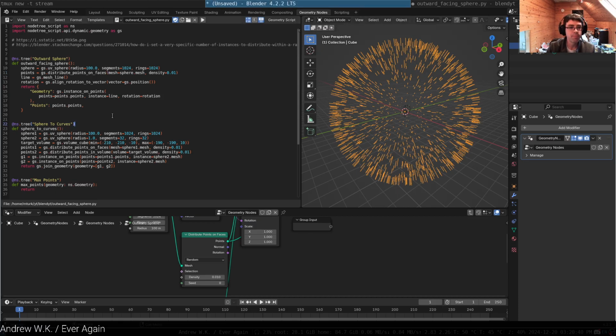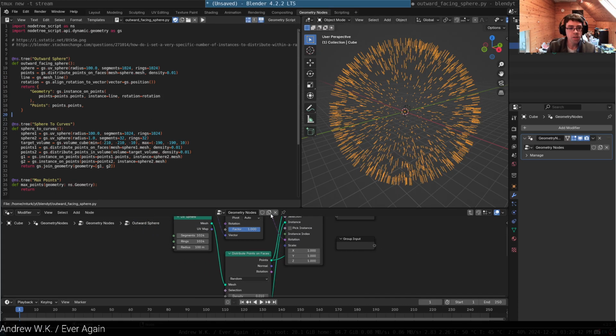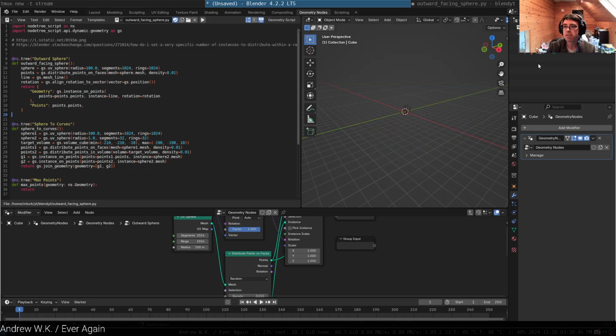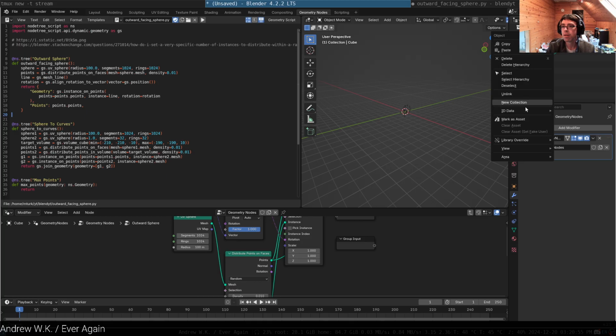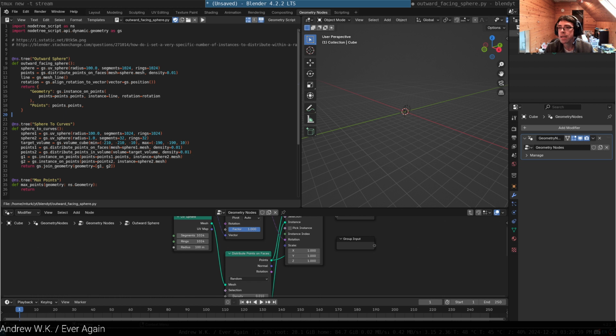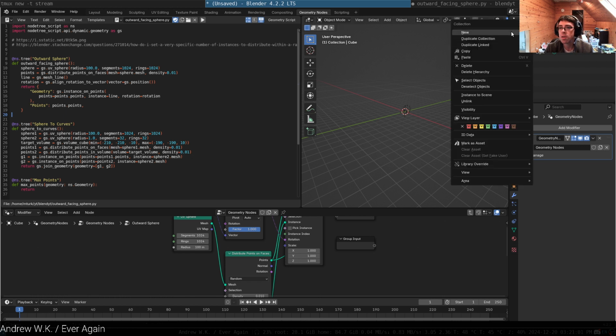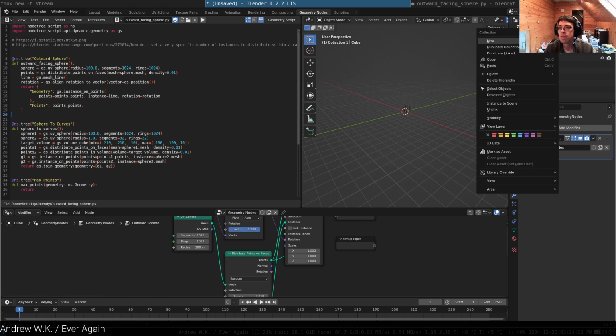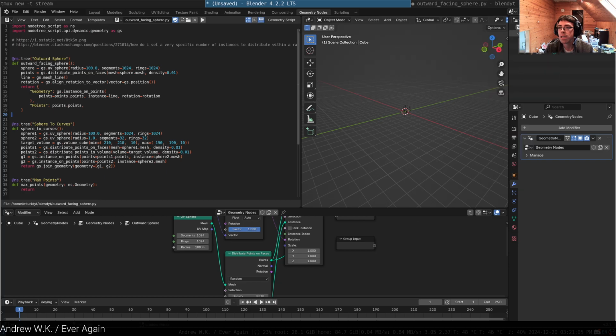Okay. So now I've also got a sphere to curves. So let's make this invisible. Now, can I make a new object here without... Can I duplicate this? Anyway, like I said, there's a whole bunch of stuff here that I don't totally know how to do in Blender, but maybe there's a way to do this.